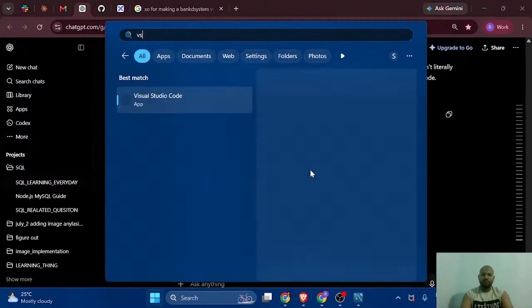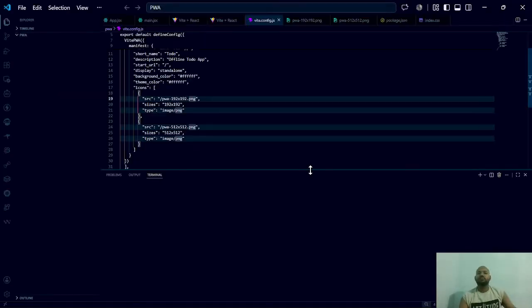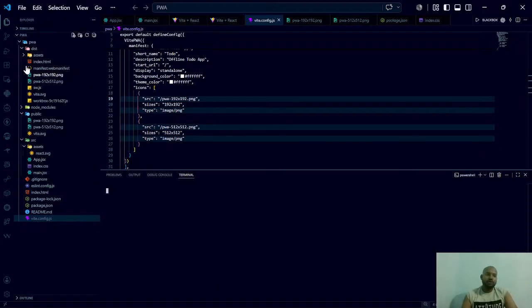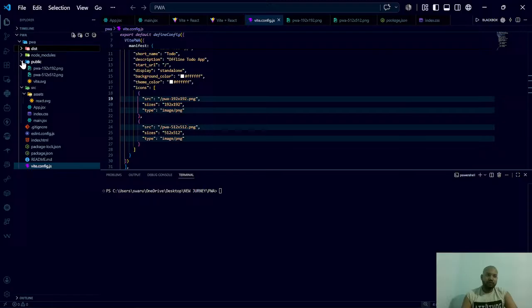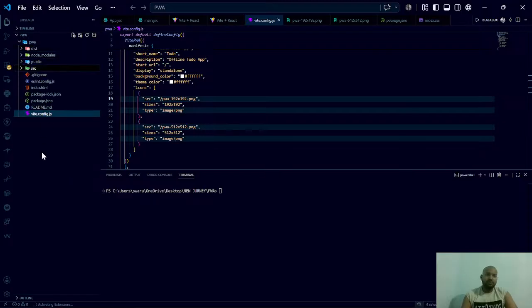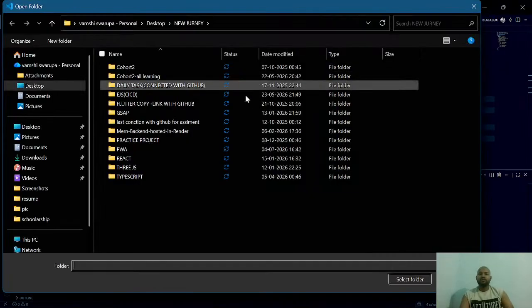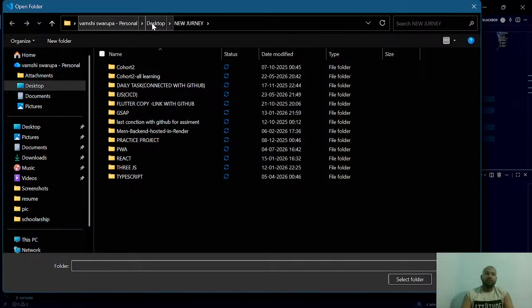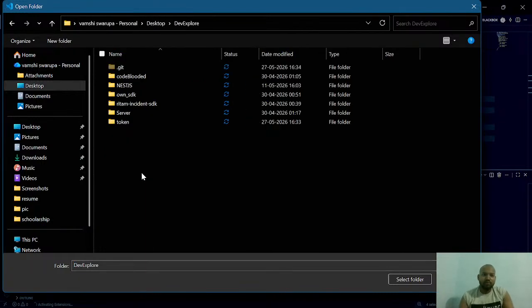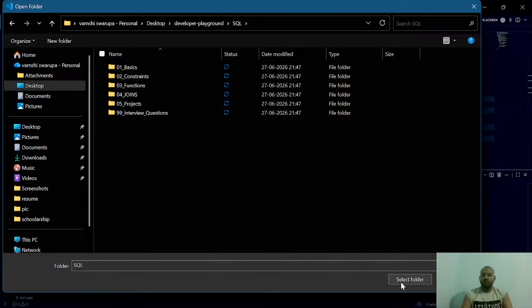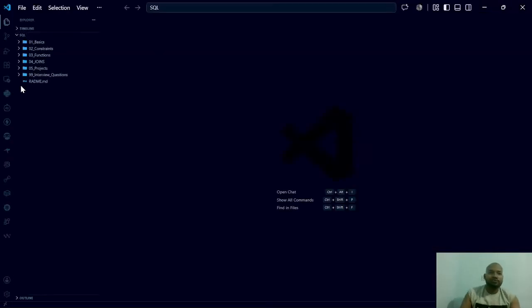Let me open VS Code. Okay, this is actually a PWA application. I was working on it in the afternoon, how to create a PWA in your React application. For now we are focusing on SQL, right? So let me check the Explorer, Playground, and view the Sequelize writing.